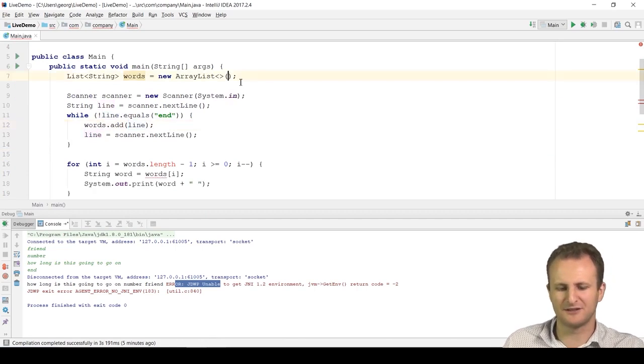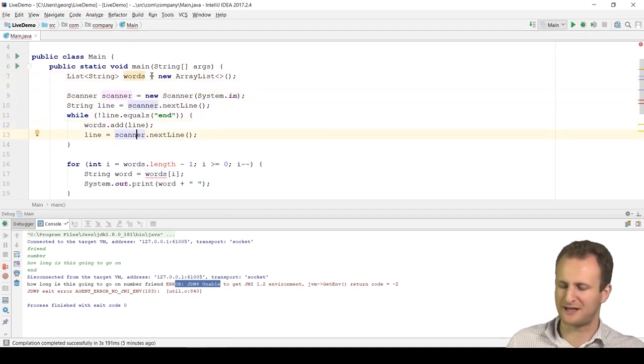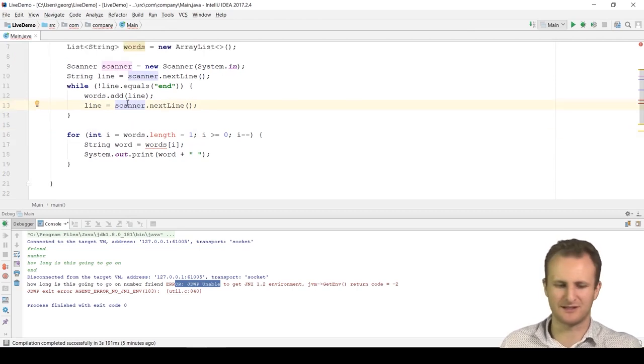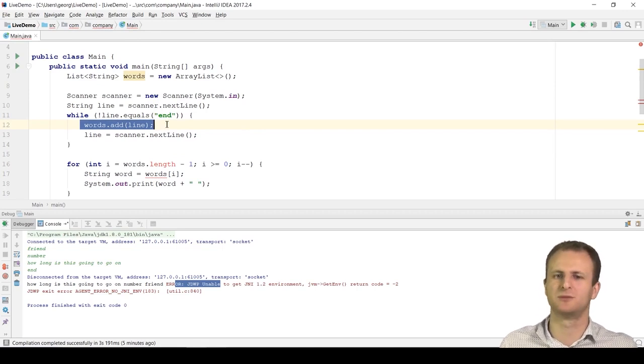Notice that I haven't given any size here. So this words list doesn't care what size it needs to be. It determines its size by the number of elements you add to it. So you don't need to provide the size before initializing the list. That's the whole point of the list actually. It's a data structure that allows you to add items optimally to its end without needing to know how many items there will be in the input.